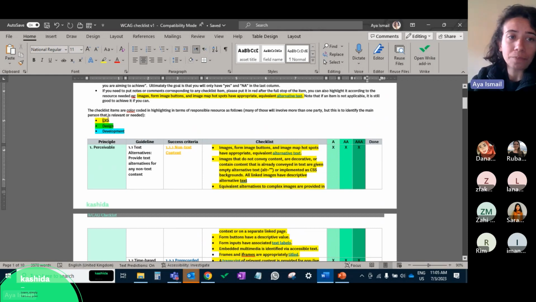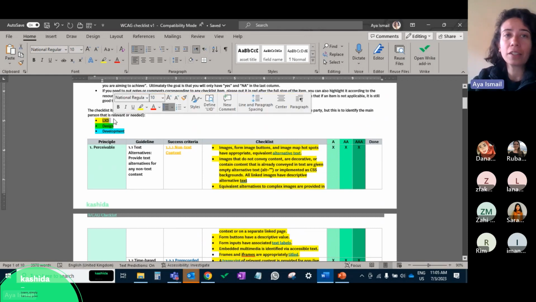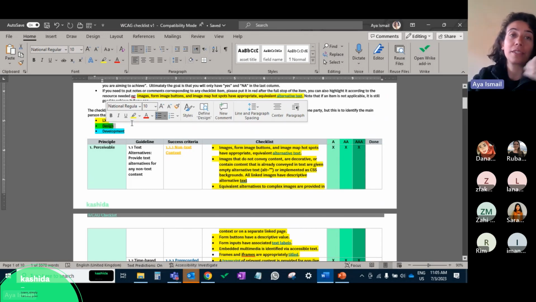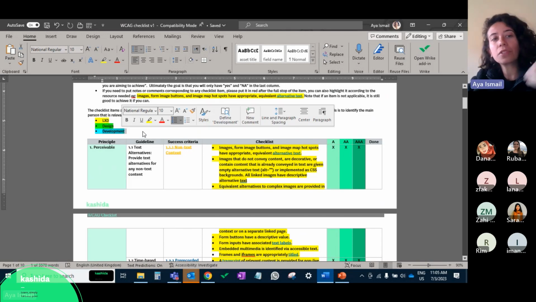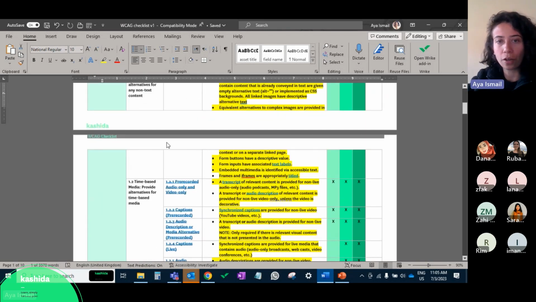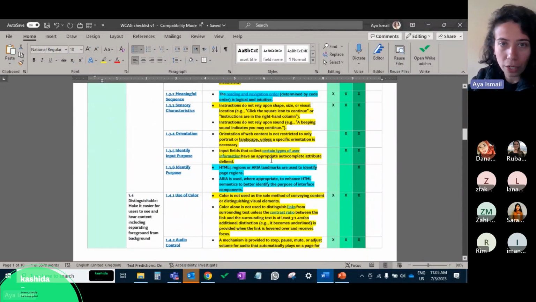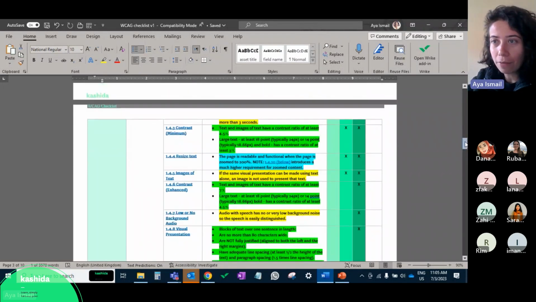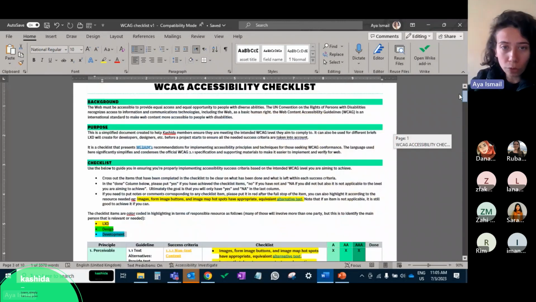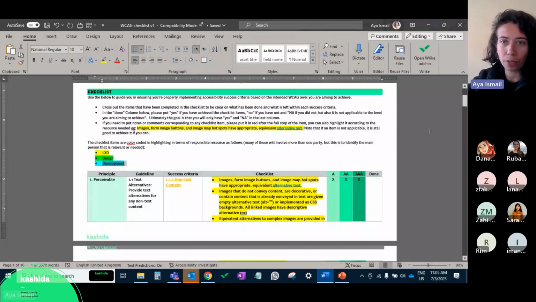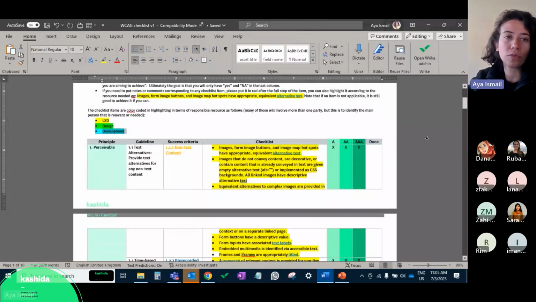And you see that actually there are things that the learning experience designers need to pay attention to, things that are for the designers to pay attention to, and things for the developers to pay attention to. So they are basically organized or categorized in this way in this checklist. So it's a super useful checklist that you will have the chance to actually download. We will be sharing it at some point this week for you to be able to download and have this reference for the future.